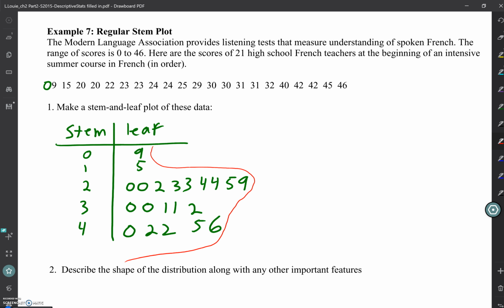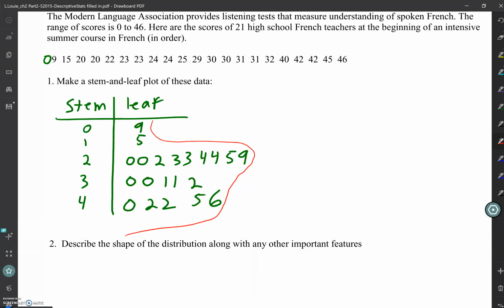Just from those numbers, based on our criteria from yesterday, would we say this looks normal? Well, it doesn't really look symmetrical, right? Because we don't have a nice set of numbers on the upper side of our maximum amount. So it looks kind of skewed right, yeah. I mean, we don't have a lot of numbers, but it looks a little skewed right. So it's a nice way to group the information quickly if you have a small data set.